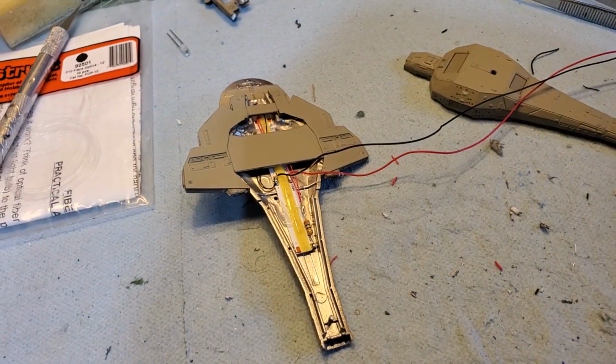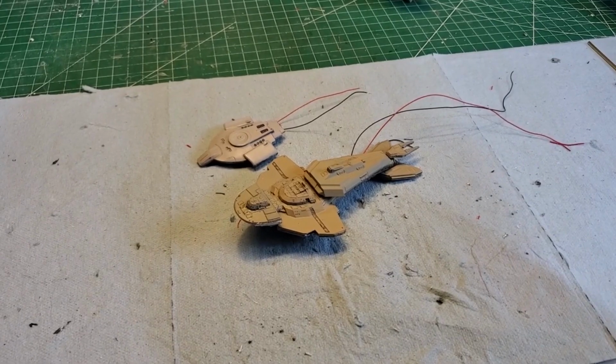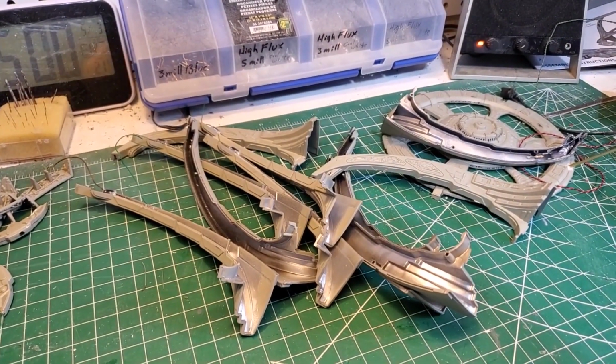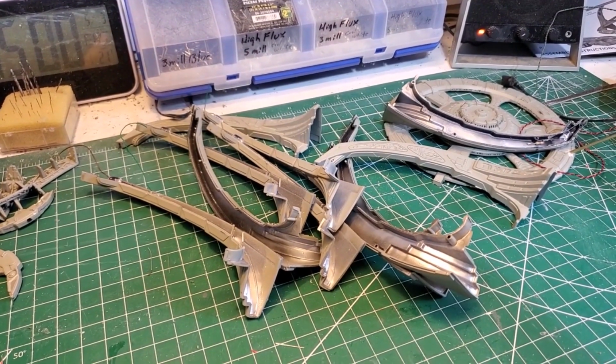Looks good. Well, that's it for this episode, everyone. In the next one, we are going to be working on the docking arms, and hopefully final assembly.